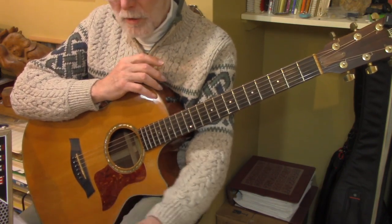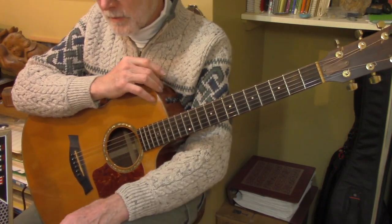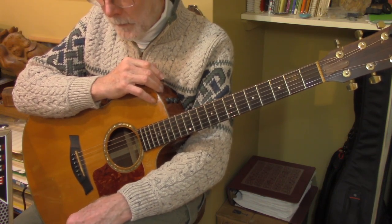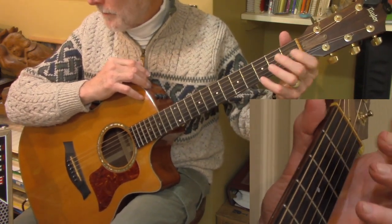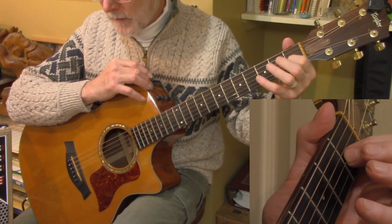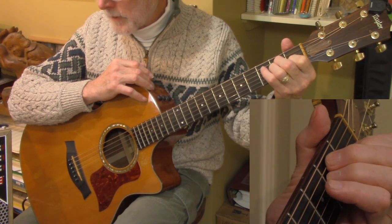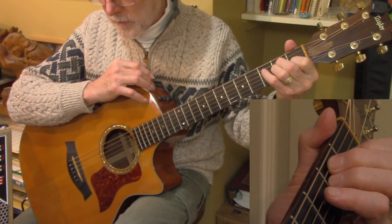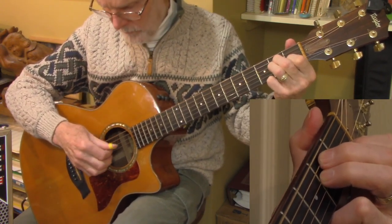If we look on the first page of the chord chart, you'll see the very second chord there, on that top line of chords, is an E. And it's fingered like this. The first finger is on the first fret of the third string. The second finger is on the second fret of the fifth string, and your third finger tucks in right behind, right next to that, on the second fret of the third string. So you need 3 fingers to play this chord.